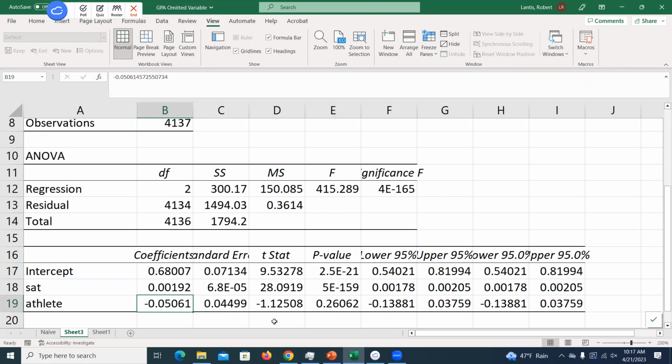Not at any of my conventional levels. 0.26, that p-value is not going to be less than my conventional alphas of 0.1, 0.05, or 0.01. So not only did the effect dramatically decrease, I can't even say that there is an effect now, not at 90, 95, or 99% levels. So just including one additional control variable completely changed what we would think about being a student athlete.